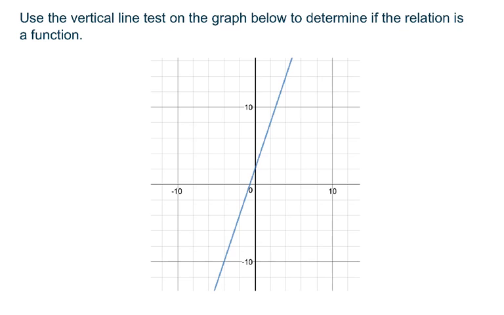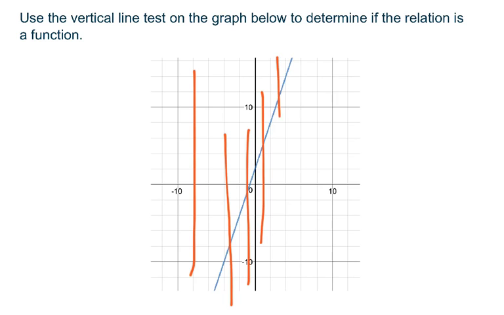So what we can do is use something called the vertical line test to see if this relation in the graph shown gives us an actual function or not. With the vertical line test, what we're doing is looking to see if we draw a vertical line through any point on this graph, if it is a function, then it will only cross that vertical line at exactly one point. It will not have any more intersections with that vertical line than at one single point.